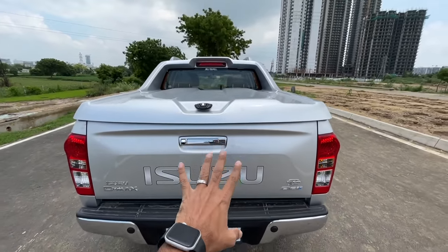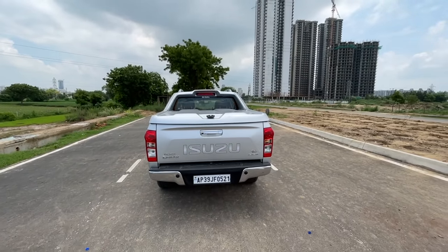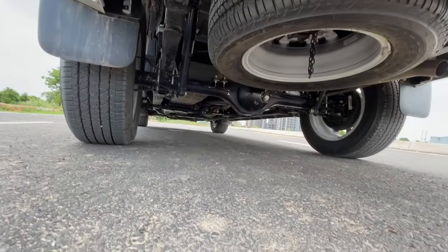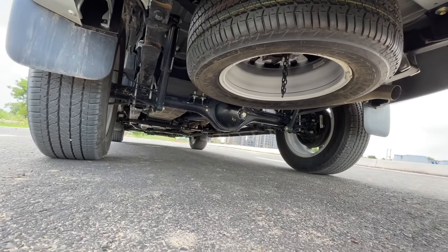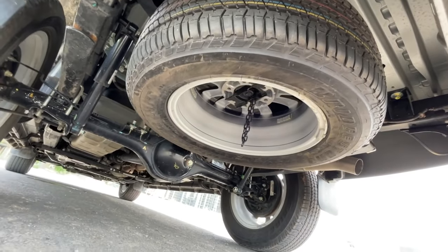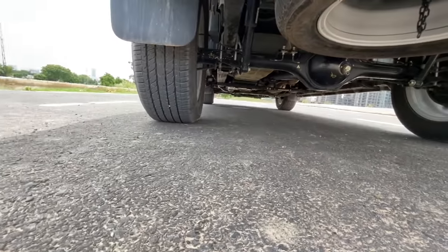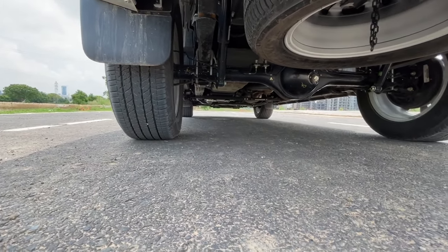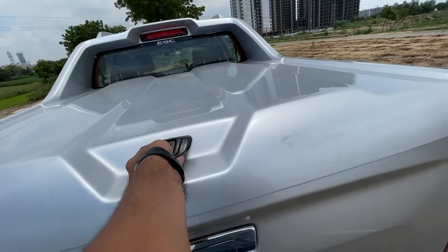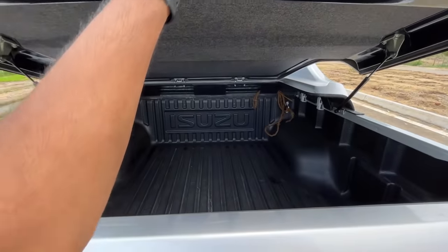Meanwhile, I'll show you from behind. From this angle, it doesn't look attractive at all, unfortunately. All right, you can see the underpinnings because it's body on frame. Meanwhile, the spare wheel has been placed below. Now you guys have to tell me whether it's a full size spare wheel with an alloy or not. I'm showing you completely. And there are the leaf springs. OMG, leaf springs.